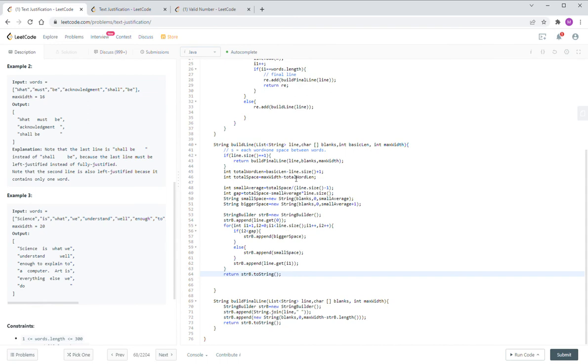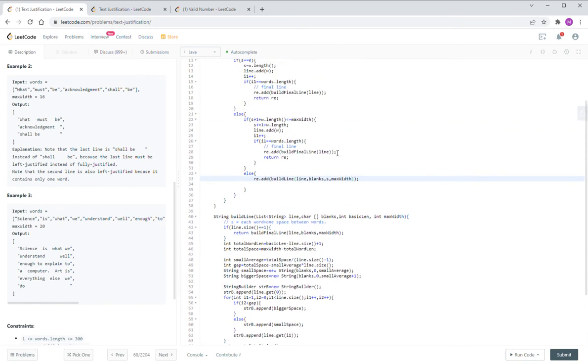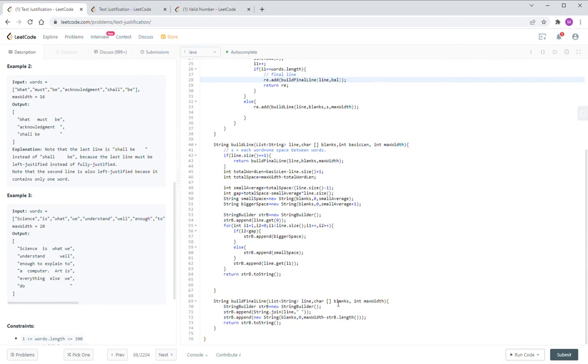Okay, now we need to modify this build line function. Here will be the line and blanks and s and max twice. And for build the final line, we need a line, and let us say it's a blank and a max.